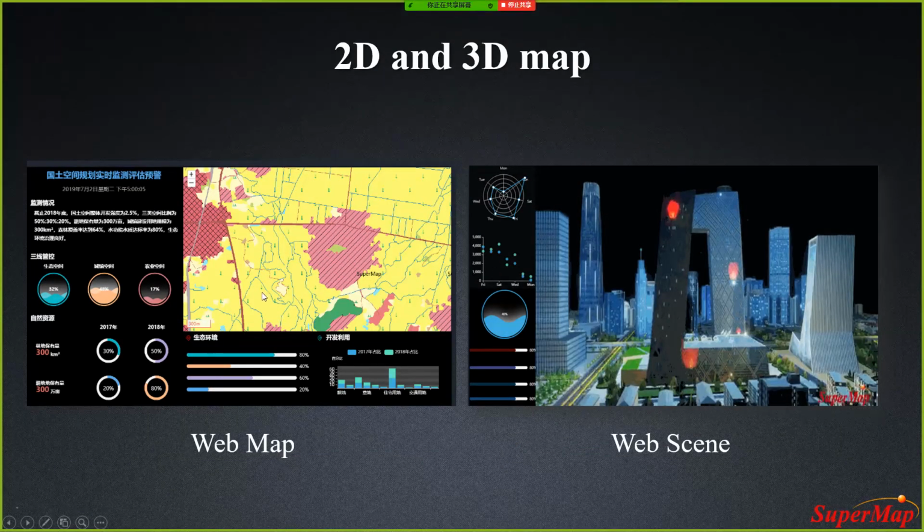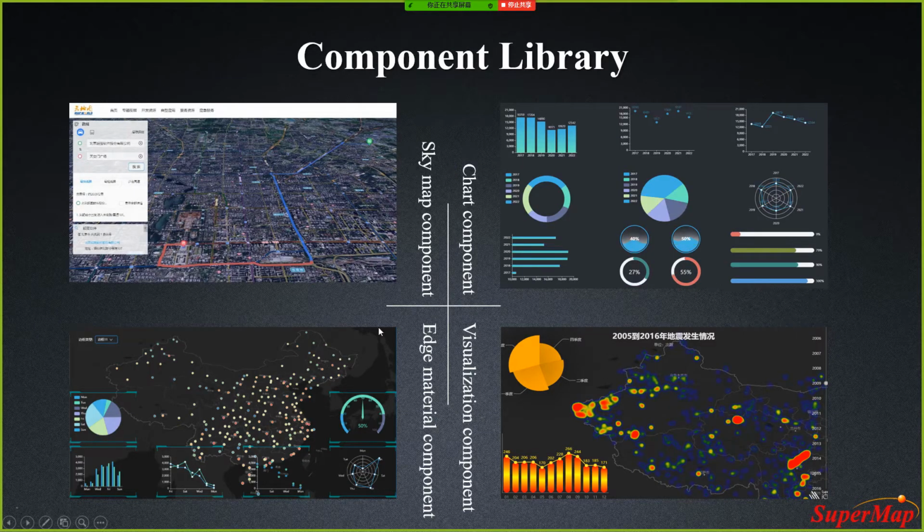It also has some component libraries, such as the Tianditu component, just like the Google Map component, the chart component, the visualization component, and the Element Material component.